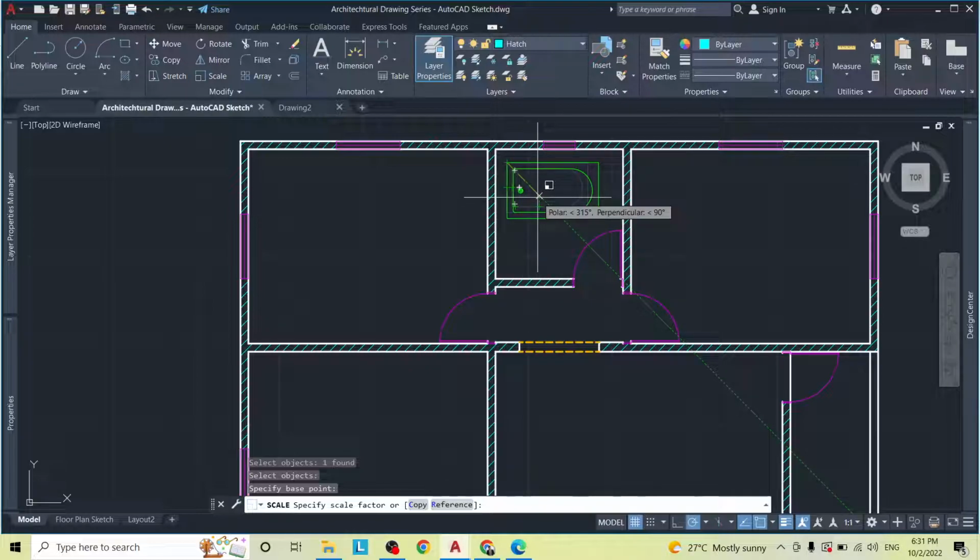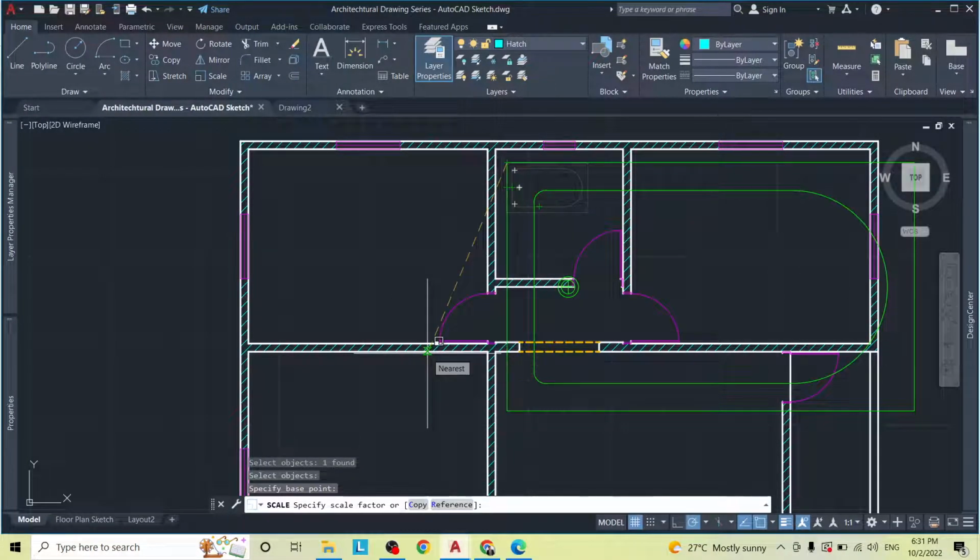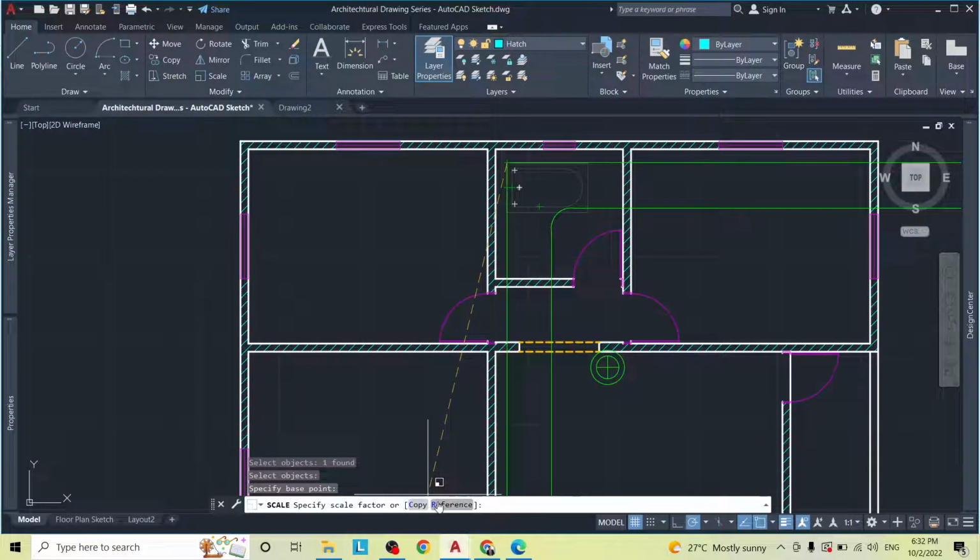So 2.5 feet would be 600 for 2 feet, and half of a foot, that's 150 more. So that's 750. So I'm going to make it 750. So now that I click the base point, look down here, we're going to click reference.